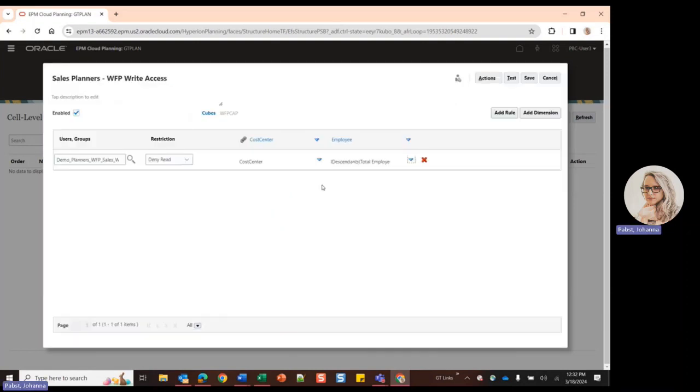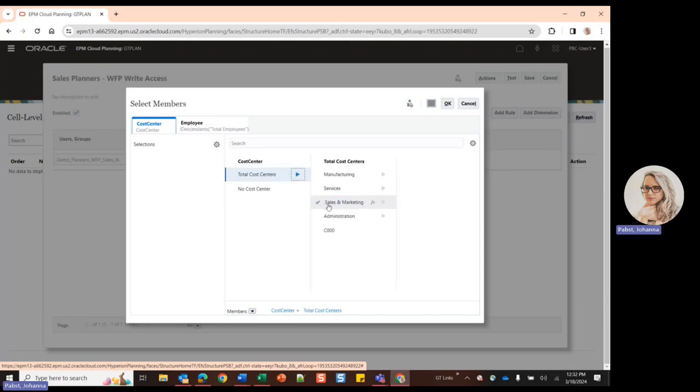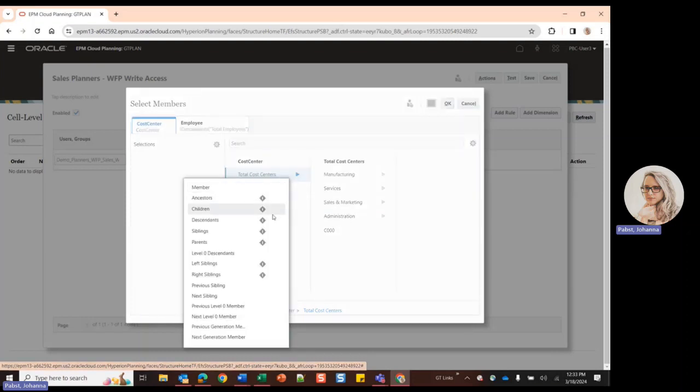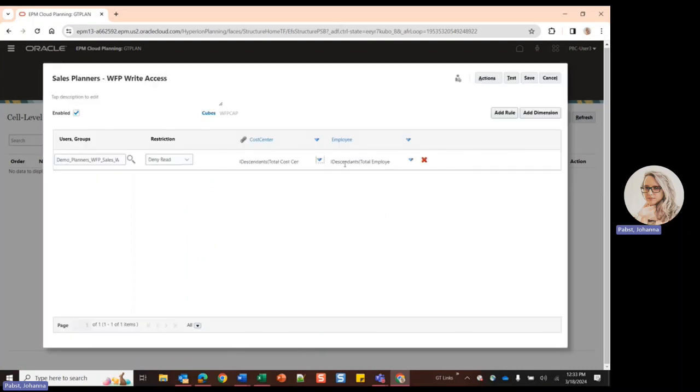But again, this is only going to be for the other cost centers that this group should not have access to. I'm going to do sort of a double negative denial of access here. So I'm actually going to say deny access to total cost centers, but we do want to only give them access to sales and marketing. But you'll see how I do that in a second. So first I'm saying deny access to descendants inclusive of total cost centers, but then I'm going to add an exclusion to that.